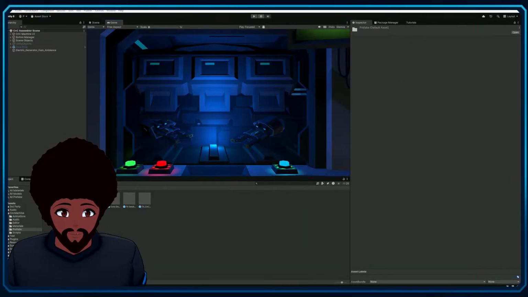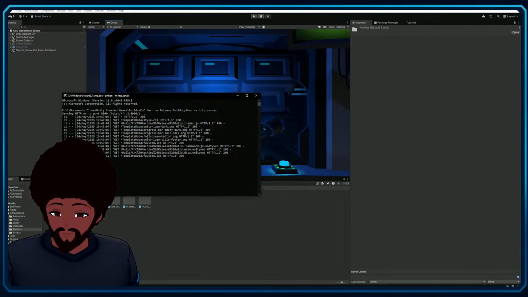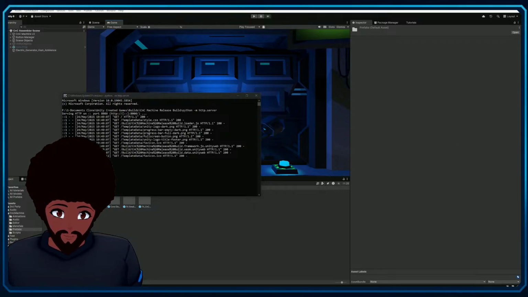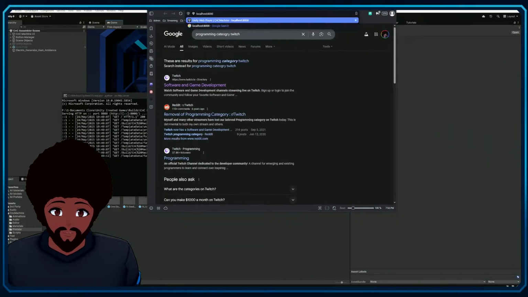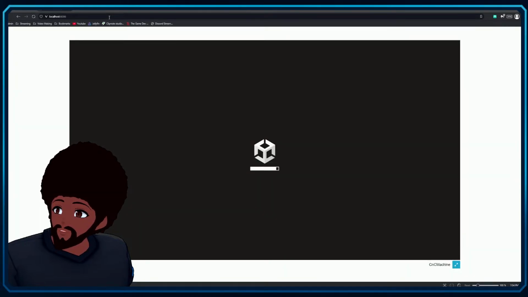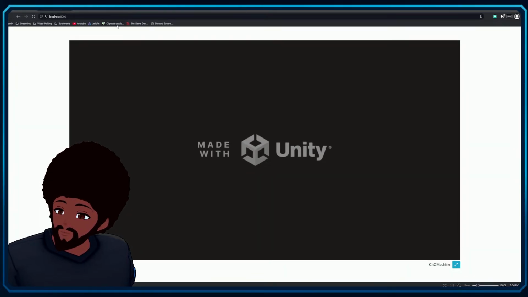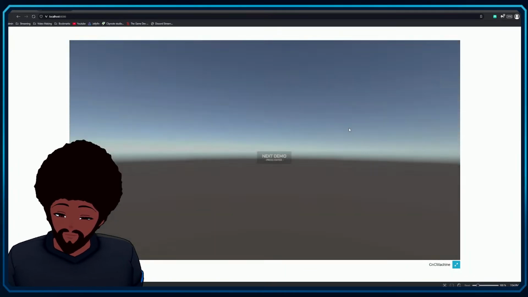And out of curiosity, let me fire up the WebGL build again. I actually need to fire it up. Once you run an HTTP server from the WebGL build's local folder location, you can just pull it up again whenever you want. So I'm gonna go back to localhost 8000 and bam, still there.